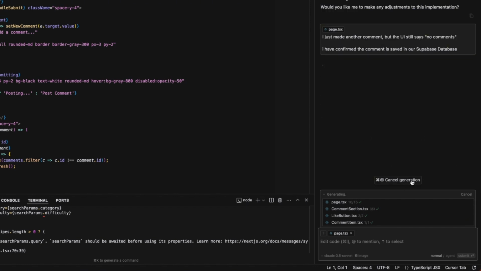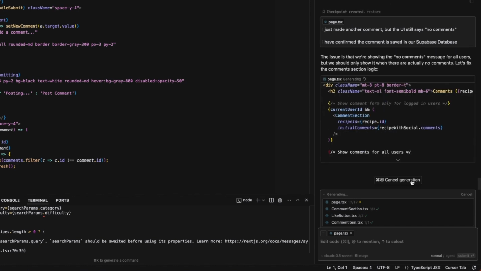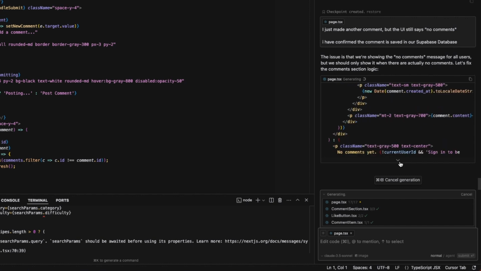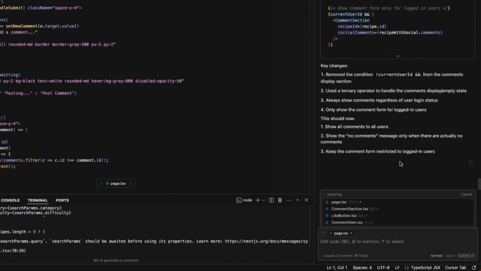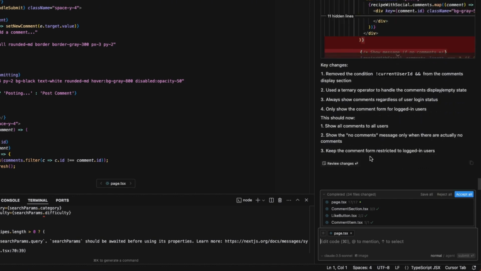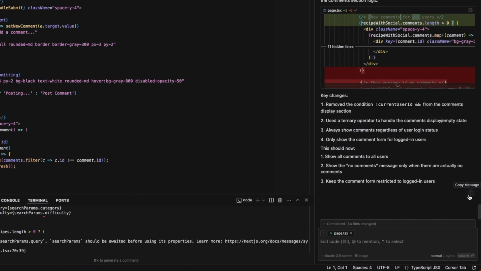And let's wait for this debug fix as well. So now it's removing the condition to show the no comments. Let's click accept here. Just make sure everything's fine.